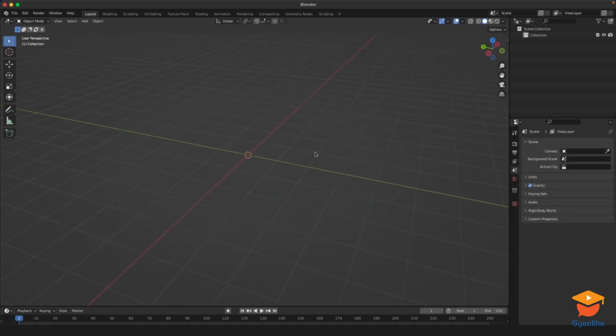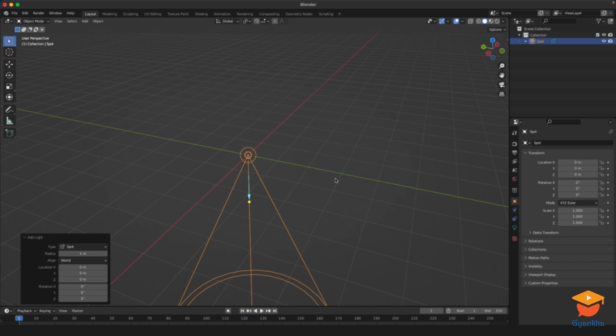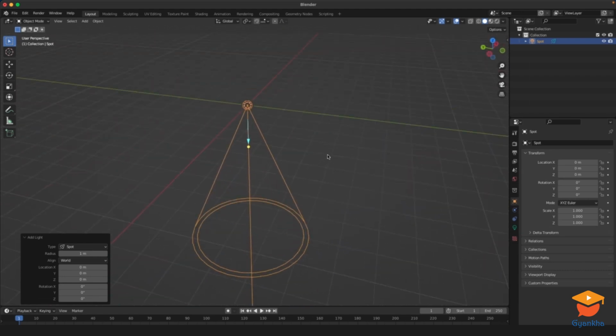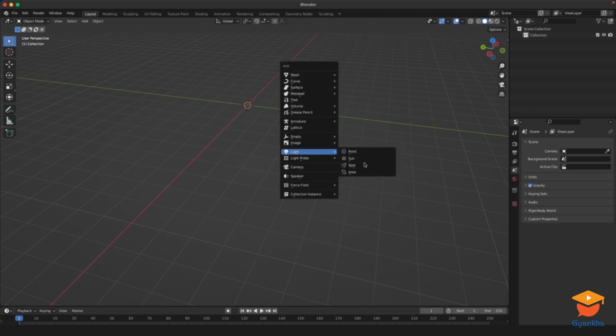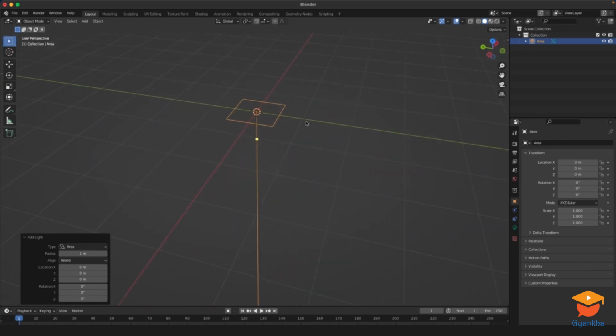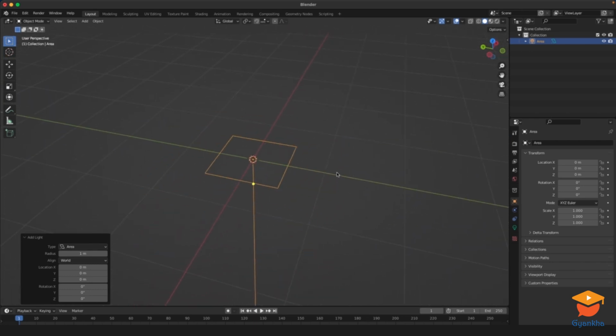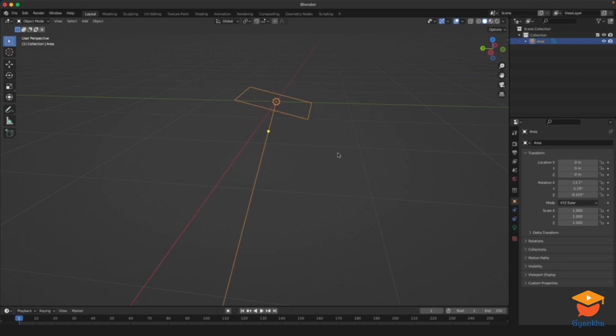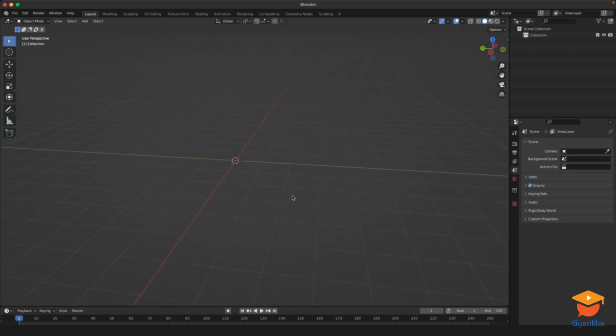Let's delete that light. Let's see what else we can create. Maybe a spotlight. So there you can see we've created a spotlight. Let's delete the spotlight and let's see what else we can create. An area light. So let's click on area light, and there you can see we have an area light, which is basically like a plane with a light on the one side. So it will give you kind of the direction where it's pointing to, but don't worry too much about that for now. So let's delete that and let's see what else we can create.